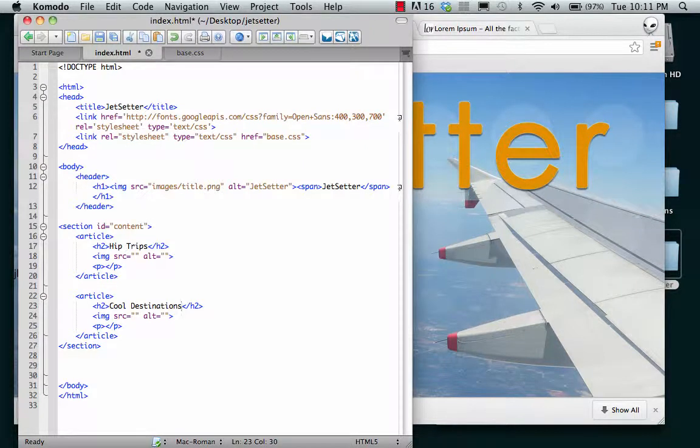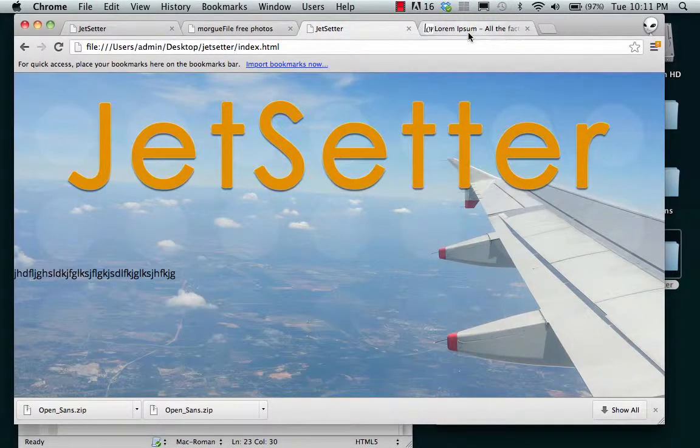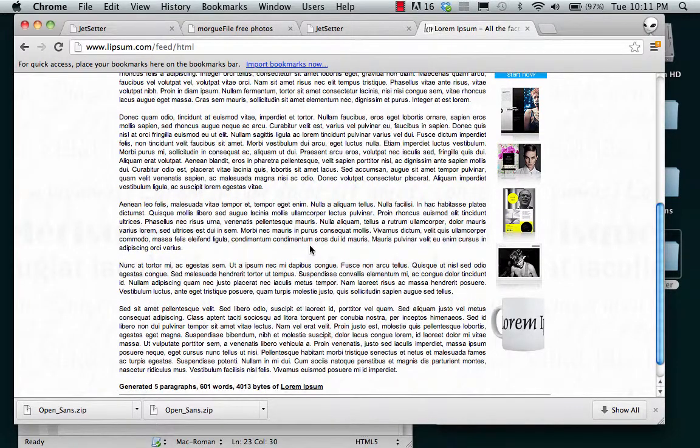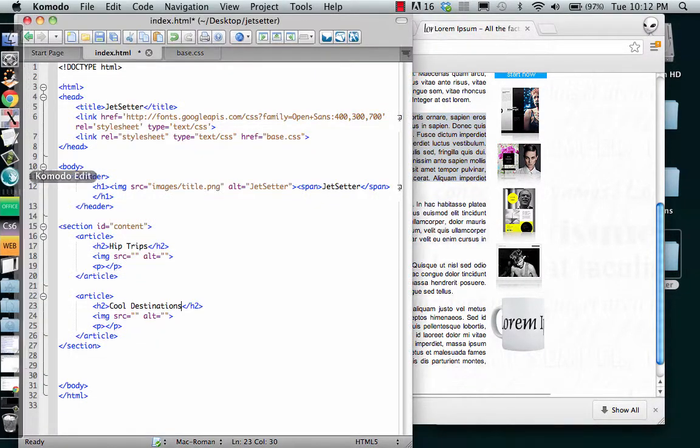So let's say that, and then if we want to have some paragraph text, what I'm going to go ahead and do is over here in my web browser, I went to the Lorem Ipsum website that generates the Lorem Ipsum code, and it's www.lipsum.com, and then you can generate some dummy text. So I'm going to just take maybe this paragraph here, and I'll copy that and I'll put it in my first paragraph right there.